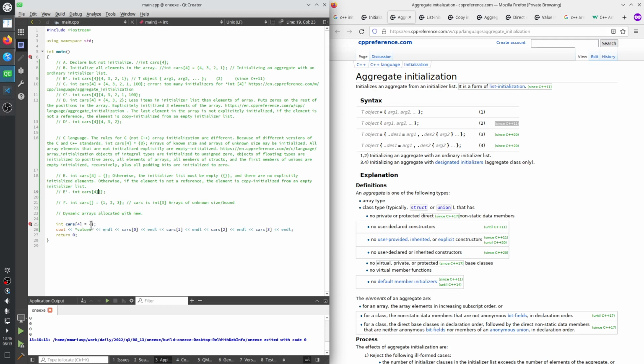Okay. Control S, build, and run. What about this syntax? Without equal sign. Let's put a false.